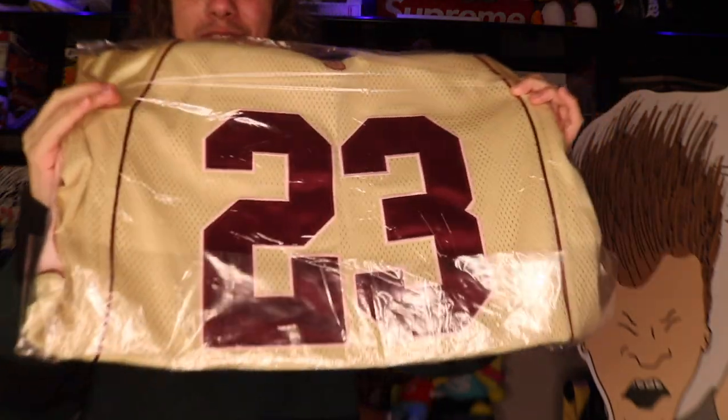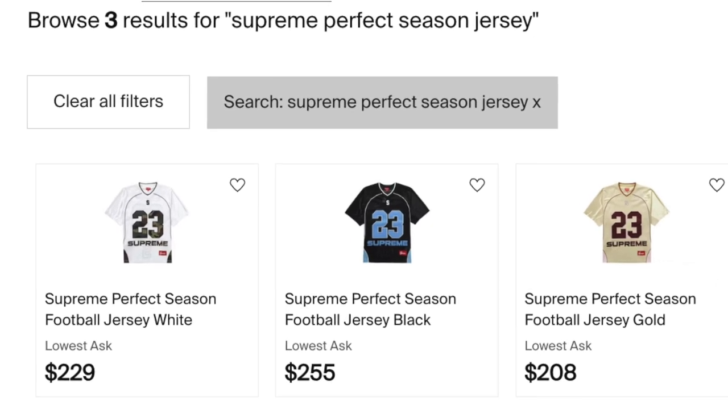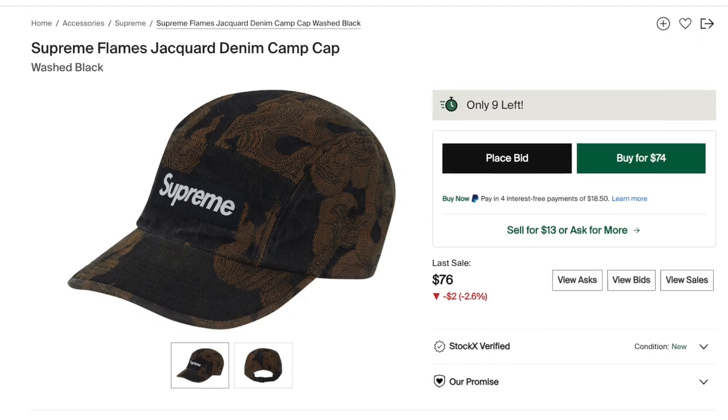As much as I just hyped up the Brooklyn location, Bowery had some gems as well. This was the big one — another one of these Perfect Season football jerseys. This gold colorway is definitely my least favorite, but I've now gotten every single color of this jersey, just like that crochet football jersey. Buy every football jersey you can from Supreme — same with hockey jerseys, I'm always telling you all this. These are selling for somewhere in the 200s. Retail was $138, such a good price. The worker actually had one of these on. I do think the other colorways are better, but this gold one is performing really nicely as well. Kind of surprised those were still sitting in store. But then I also just took a chance on this Flame Jacquard cam cap — I saw the black one sitting there, it's been doing pretty well on StockX, and we all know cam caps age really nicely over time.